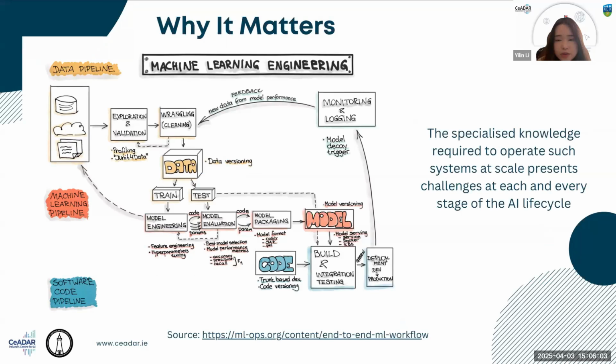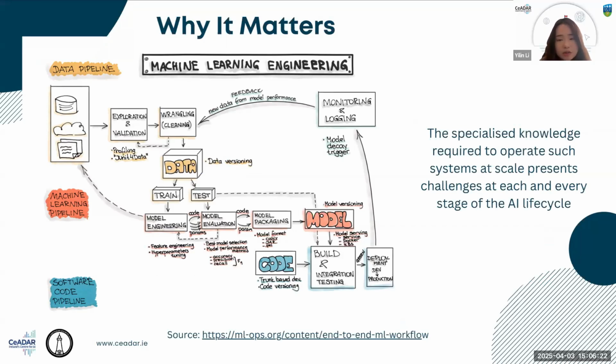This shows the complexity of the real-world machine learning pipeline, from collecting and cleaning data to model development, deployment and monitoring.